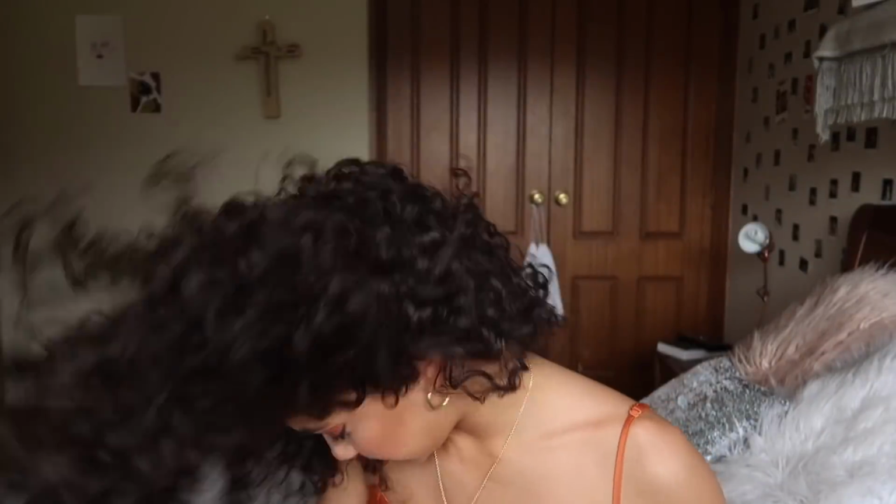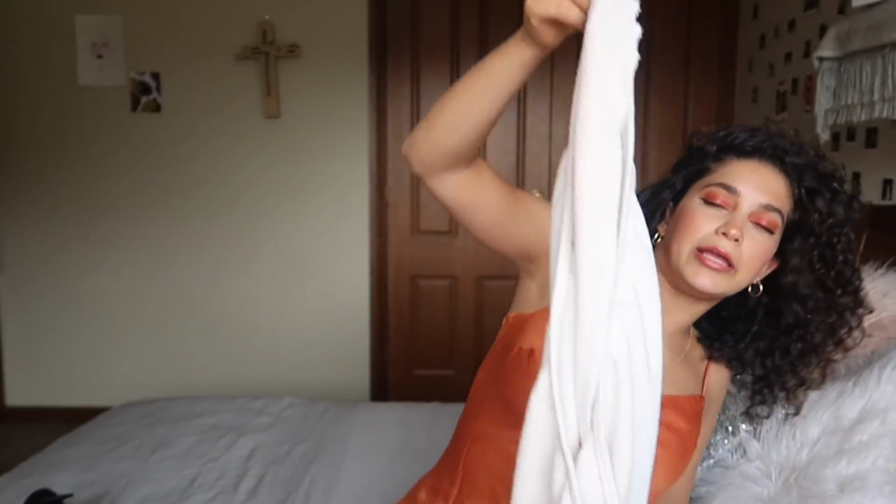Basically, it's got a button on the top and a little thingy down the bottom. So what you do with this head wrap is you grab all your hair in it, and then you twist it up and you clip this little elastic thing around the button at the top after you have a shower. So this is a tool for after you have a shower, for just drying your hair.